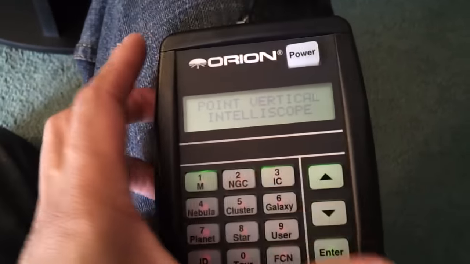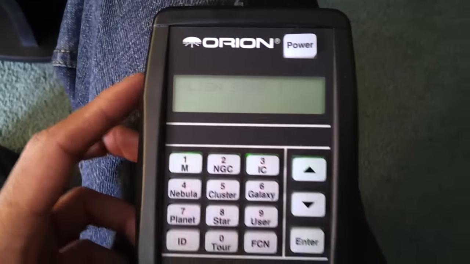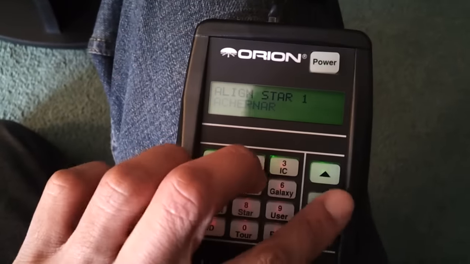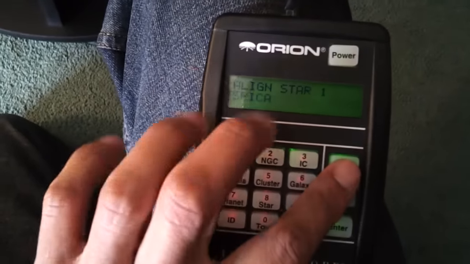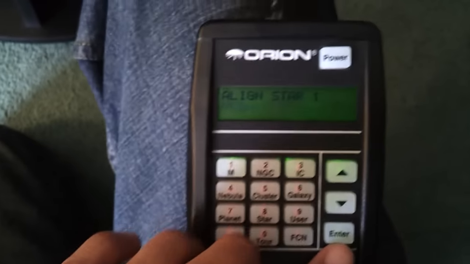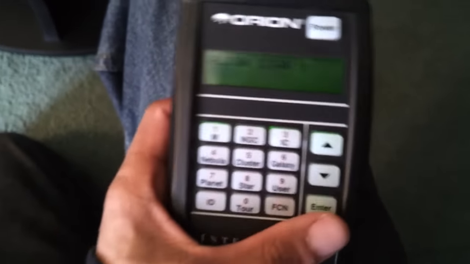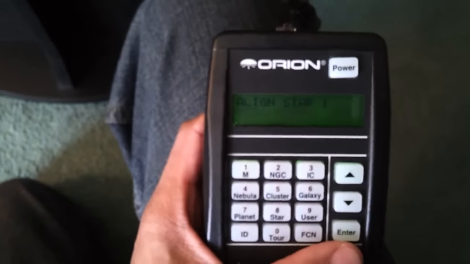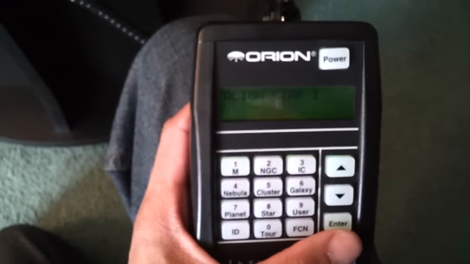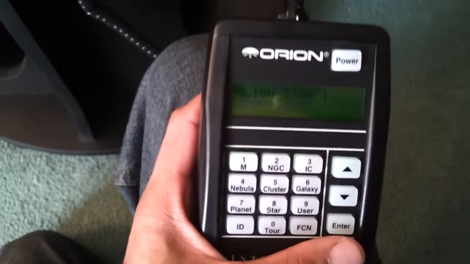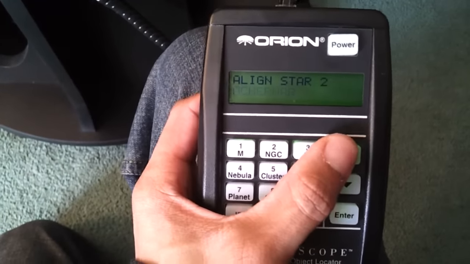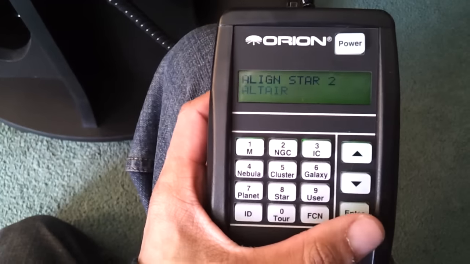I have the telescope pointed vertical, so I would just press enter. You have to align it every time before you use it, so it knows where to look, and just choose any star. And we'll go with Vega, since I know that's a winter star, or a summer star actually, I'm sorry. It's a summer star, which would be visible now since it's daytime, and not visible during the nighttime sky in the winter months late in the year as it is now. So we'll choose that, and then just pick any other random star.